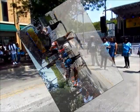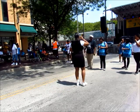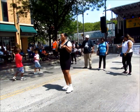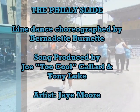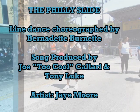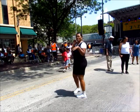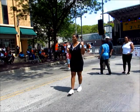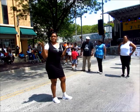It's very easy. I made this dance about 4 or 5 years ago. Go to Kalari, and Tony Luke actually produced this song. It's called Philly Slide. And we did it back on the Flag Day ceremony, about three, 4 years ago. Okay, so come on out if you want to learn. Very easy. Oh, yeah. I know you're not scared, really.